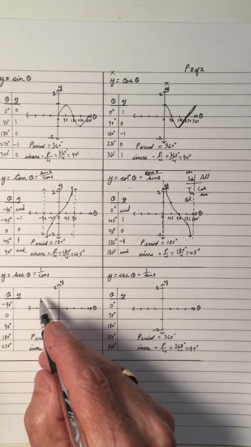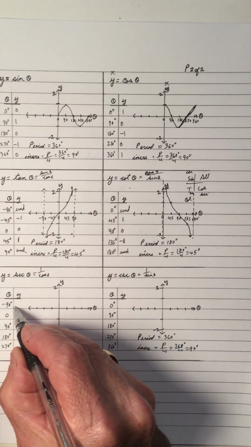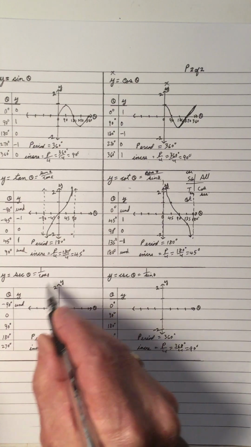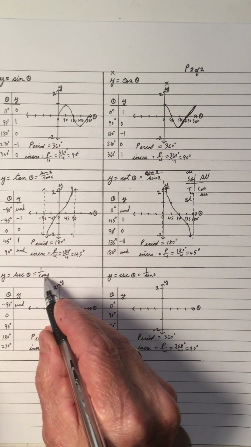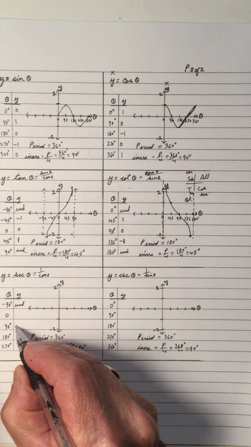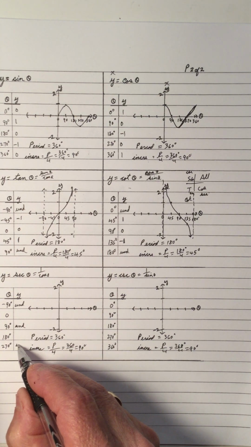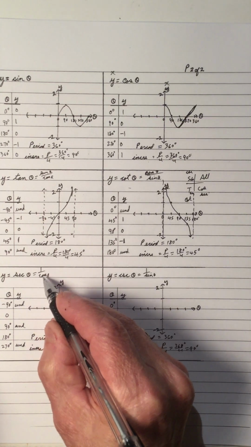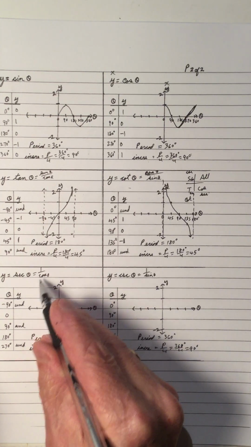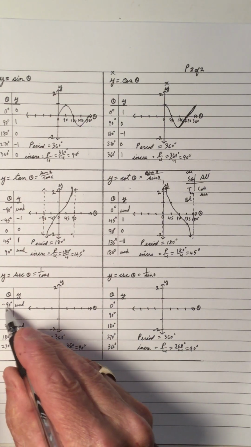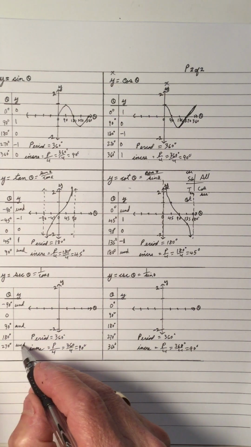And so let's go back, just making sure. This is how I learned the pattern. And if you do, this is undefined right here. So the cos of negative 90 is 0, so it's undefined. The cos of 90 is 0, so it's undefined. The cos of 270 is 0, and 1 over 0 is undefined. So these are undefined first, third, and fifth.